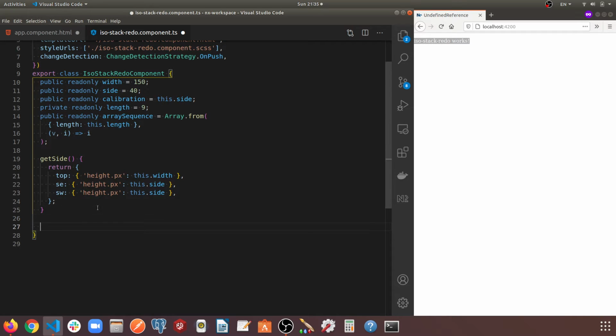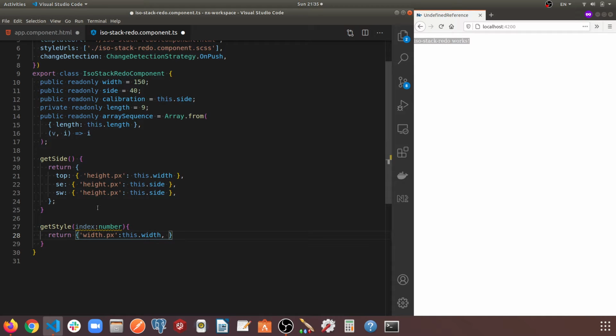And we need to get this guy. We need to do this, let me finish writing and let's do this. So by default, all three sides have different heights, but they all have the same width.